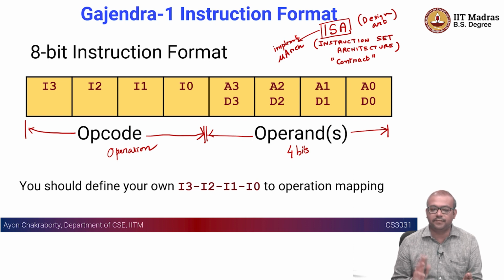Often many of these operations take one register, let's say register A, often called the accumulator, as an implied source. So if I say add a number, let's say add 12, it is going to implicitly assume that it is going to add 12 to the value contained in the accumulator. Let's say A had a value of 8 earlier, now you are saying add 12, so 12 plus 8 is 20. So there are so many things being assumed.